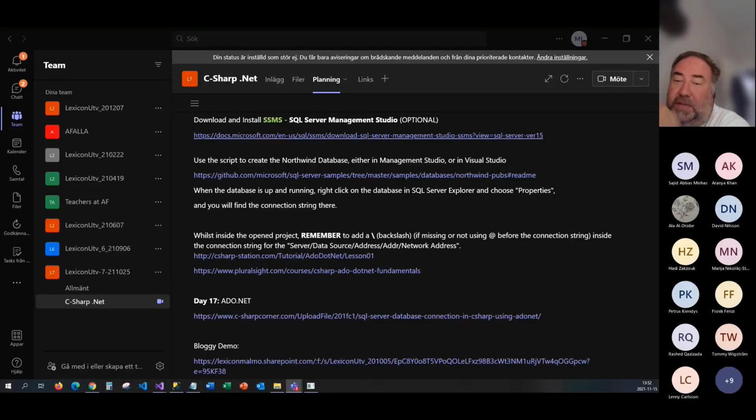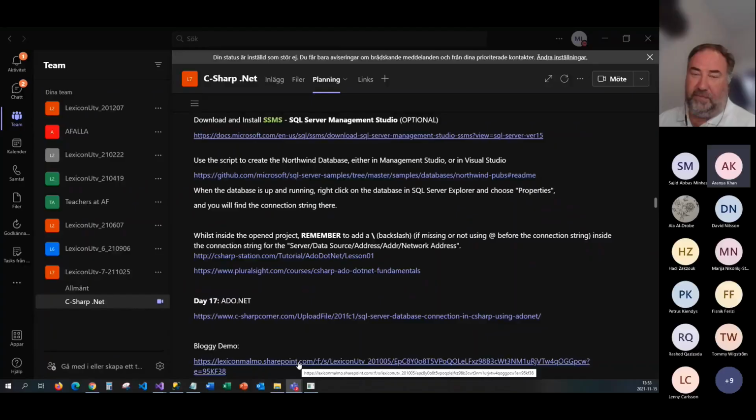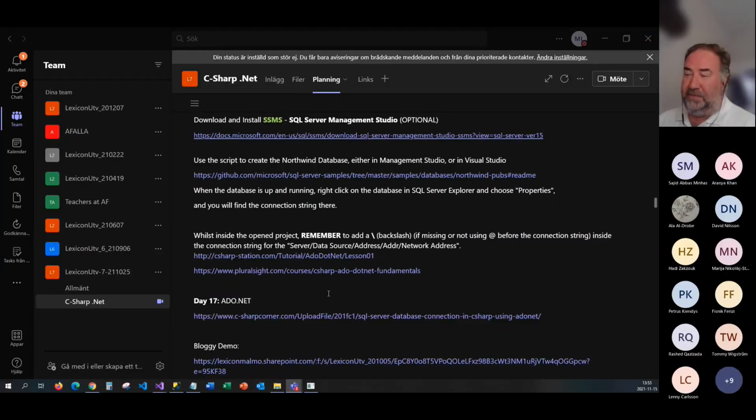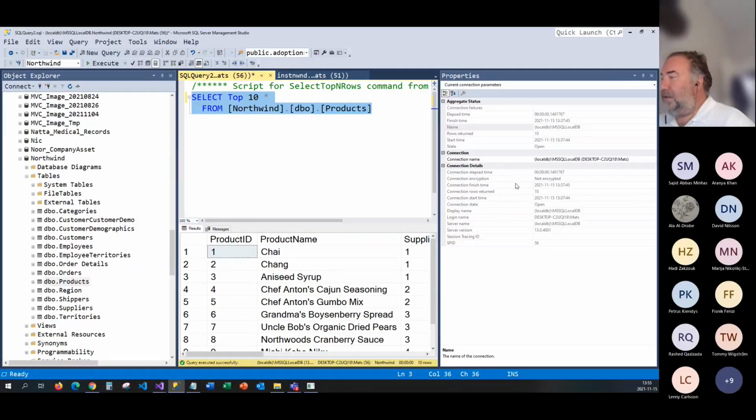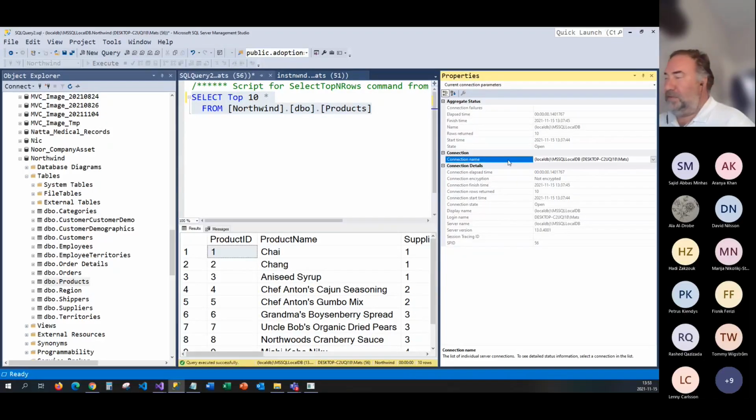How do you get the connection string in SSMS? Do you want it in the SSMS? Yeah, I would like to have it in SSMS as well. I'm not sure we can get it from the SSMS automatically. We could have a look at this. Here we have the connection name.